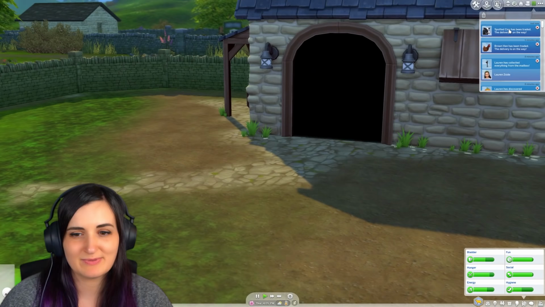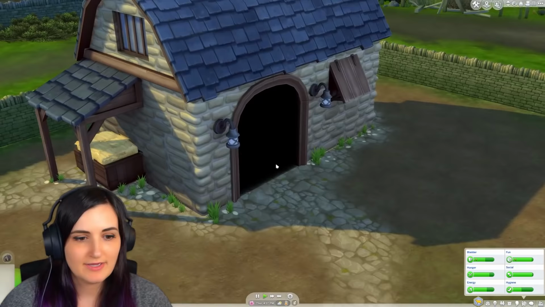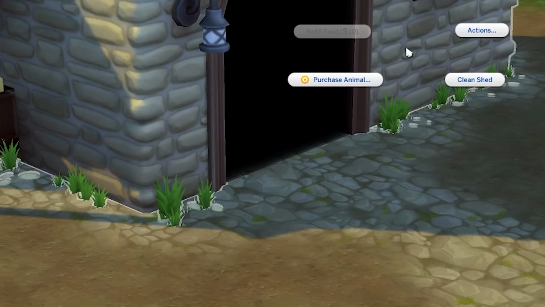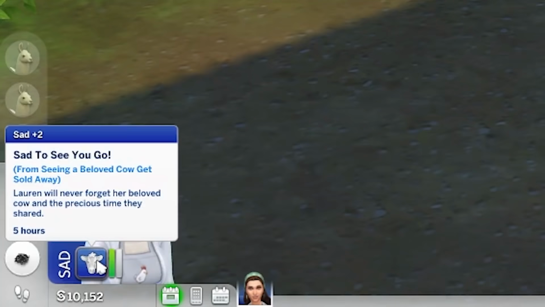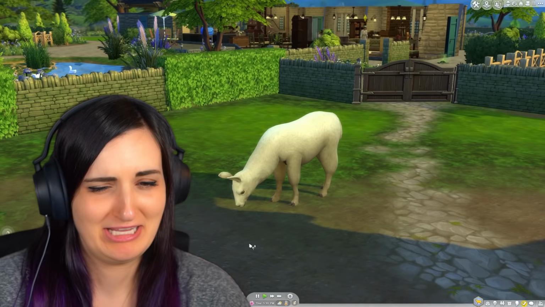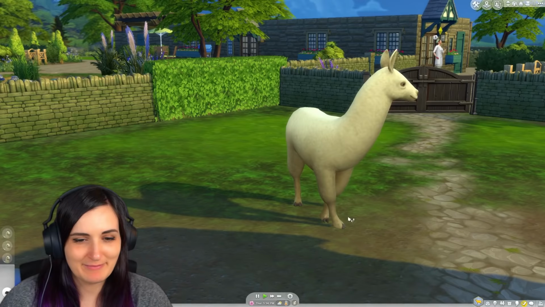All right, we're gonna get some meat tomorrow. In the meantime, I think I'm gonna buy another animal, because why not? Let's try a beige llama. Maybe they're nicer than the white llama. Hello. Sad, I just keep being sad. Lauren will never forget her beloved cow and the precious time they shared. Why, Sims? I mean, even though I'm the one that made the decision, I thought it would be funny, but now it's just really depressing.